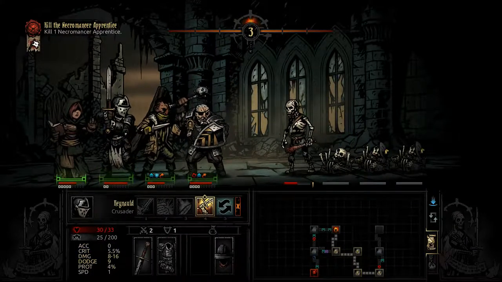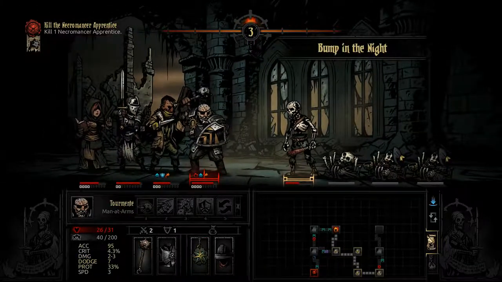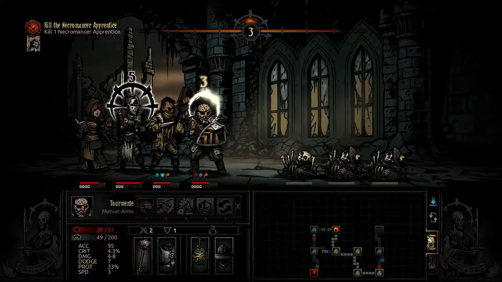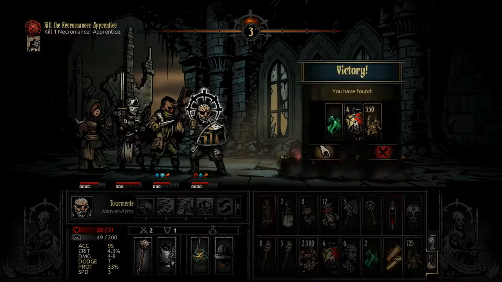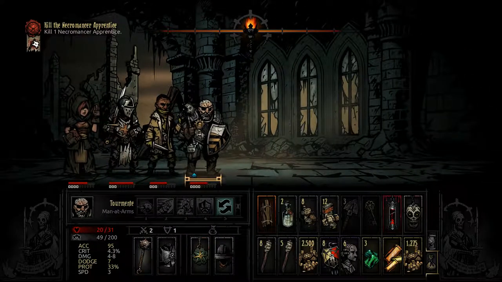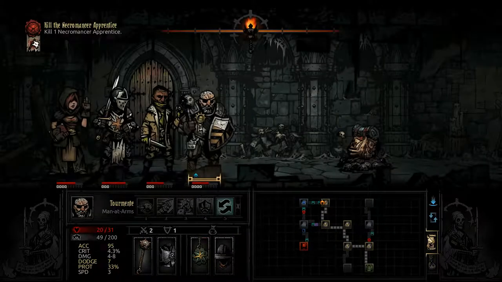Nice. Oh, stress is back up to what I didn't want it to be. Why did I come up here? I should have just went for the boss. Unnerved. Ow. Unbalanced. Oof, that hurt. What? Why are you guys freaking out? Because you got crit? Or is it merely a trick of the light?